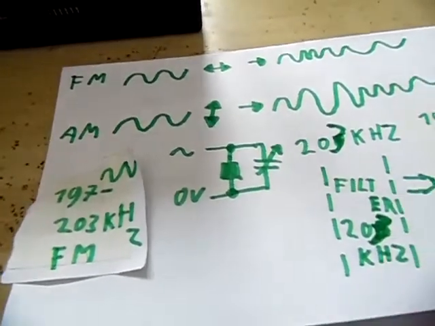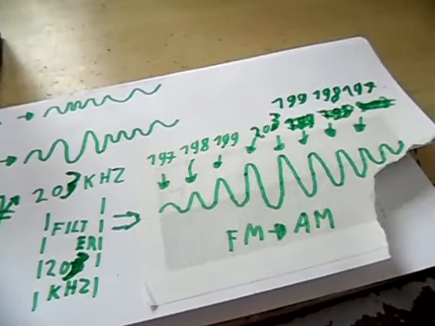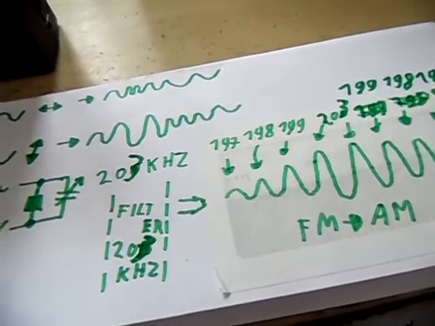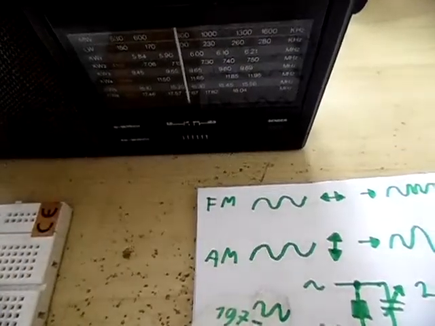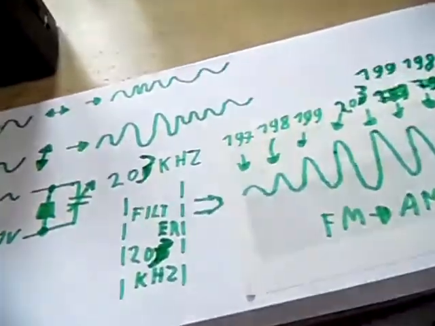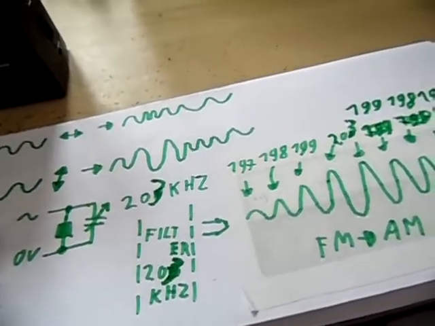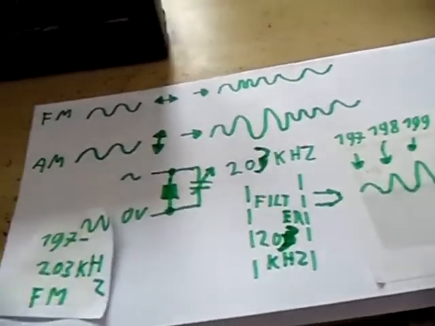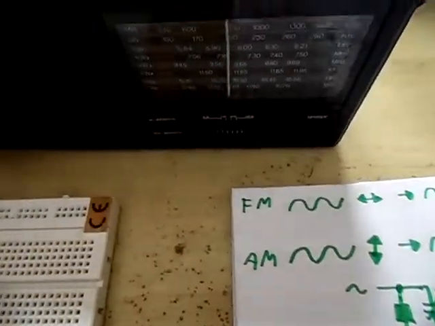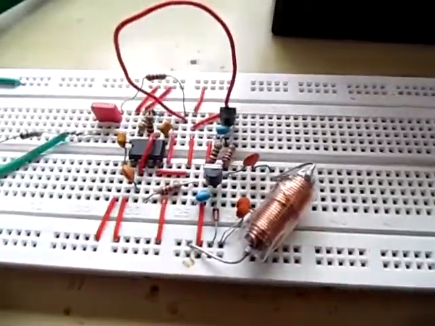Yeah I'm getting a little bit off topic there. It looks like I have to make two videos. I wanted to get German and English into one video but it looks like I have to make two videos. So I hope you got what I wanted to show you. And these values aren't fixed. You don't have to align it exactly on 203 kilohertz if you transmit on 200. That's just an example, just experiment. I just wanted to explain it to you. I hope you understood how slope detection works and how these circuits work and why I can pick up FM with an AM radio. Okay best regards Stefan.